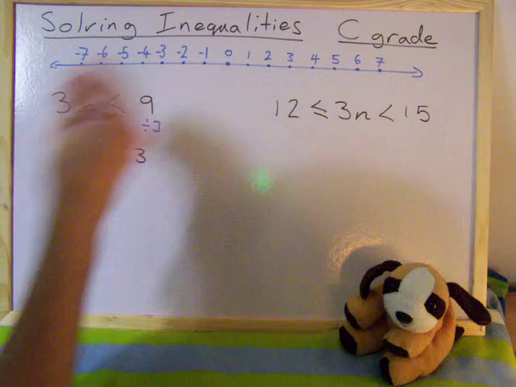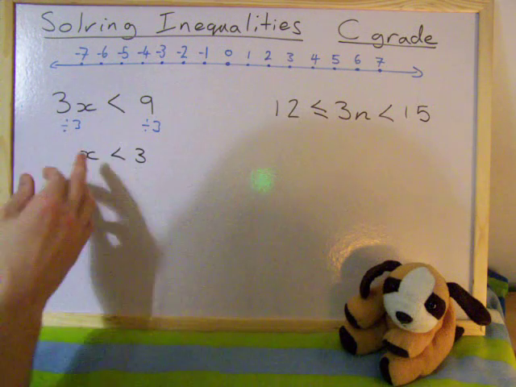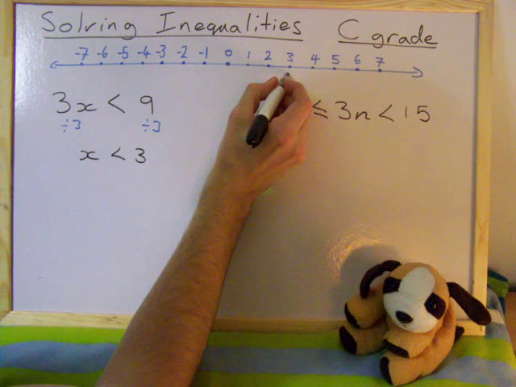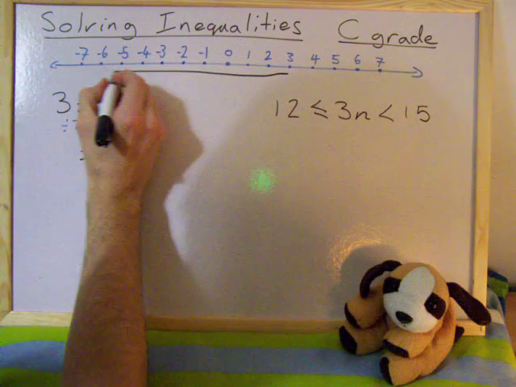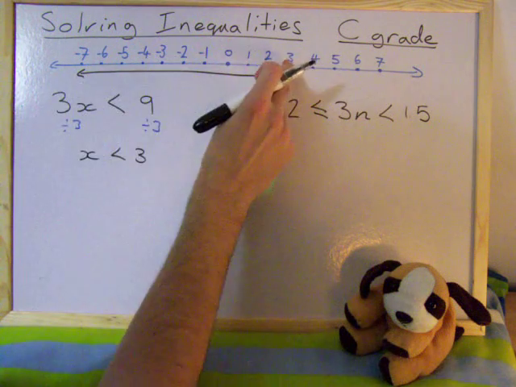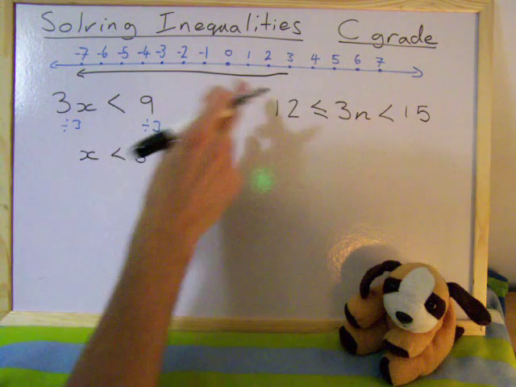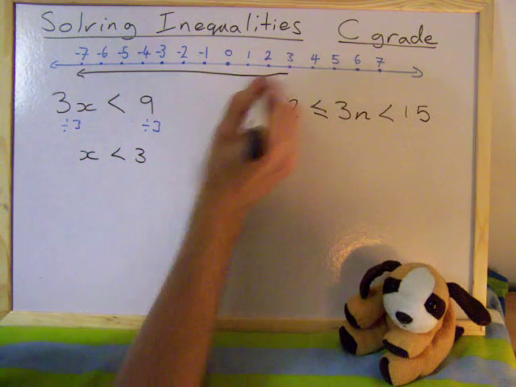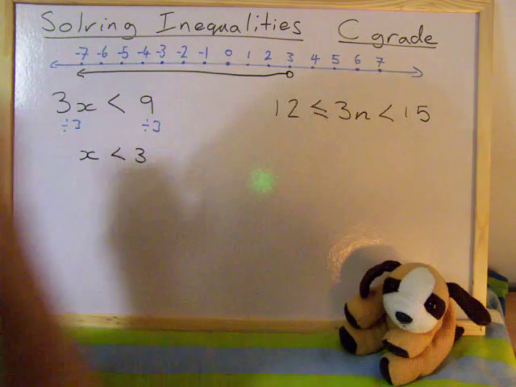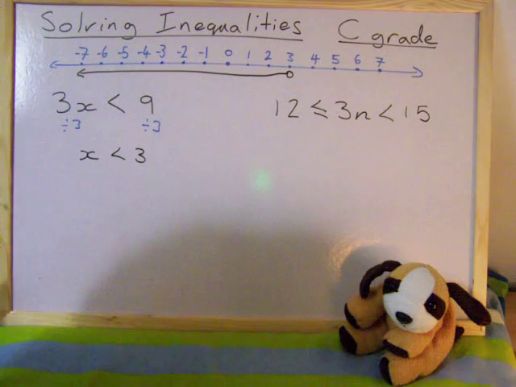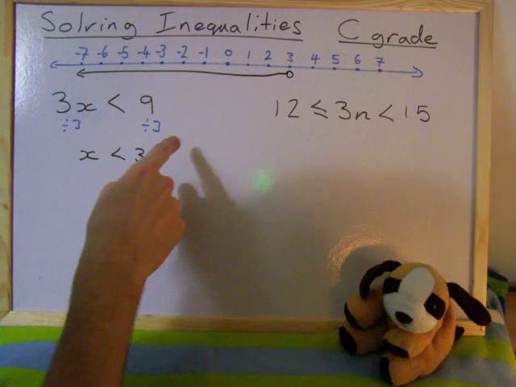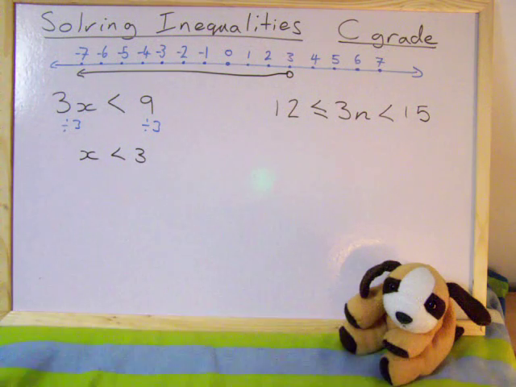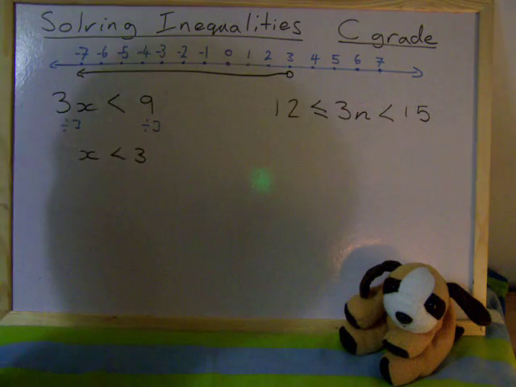Now, to solve it, you then have a look on the number line. What does that actually mean? Effectively, that means that x is less than 3. So any number less than 3 is okay. How do we visualise that? What do we put at 3? Well, if it's less than 3 but it's not equal to, which means it can't be 3, you put an open circle, an empty circle at that point. If it was less than or equal to, we'd fill that circle in. So that is how you'd visualise x is less than 3.